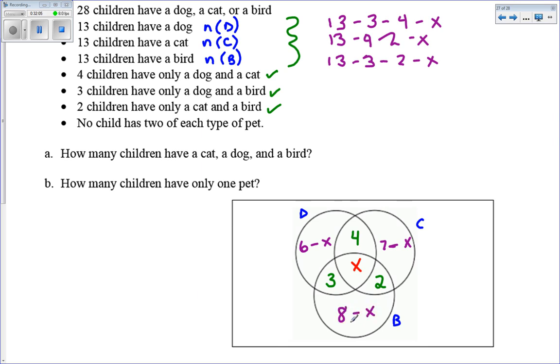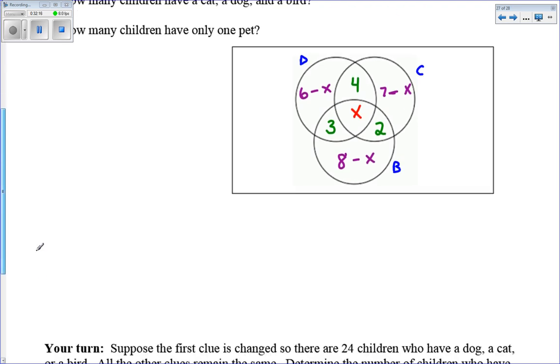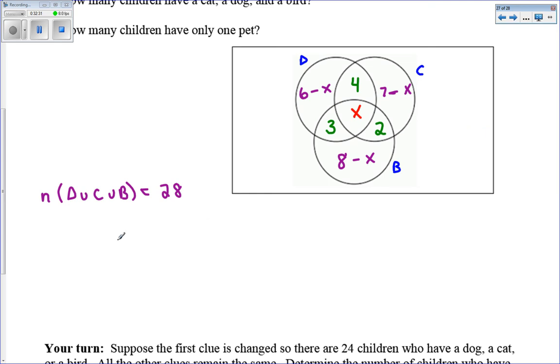Okay. Now what we have to do is solve for x. That's what we're doing here, solving for x. So we know that all these numbers added together should give us 28, because 28 have a dog, a cat, or a bird. Since the number that have a dog or a cat or a bird equals 28, that means that all these numbers added together need to equal 28.